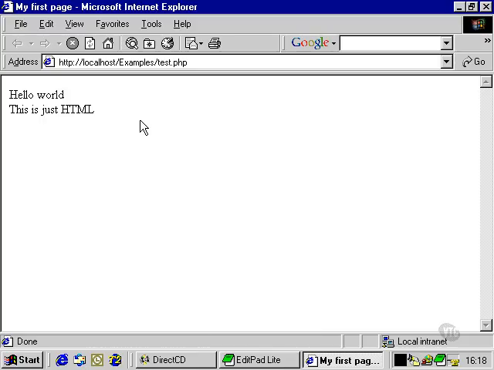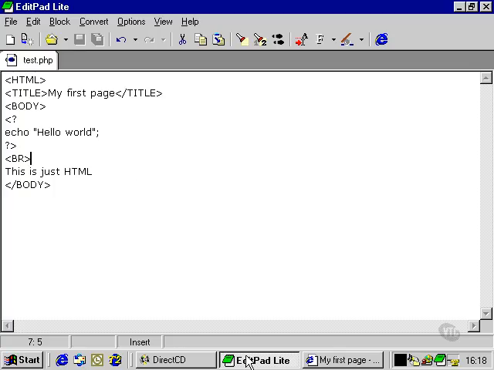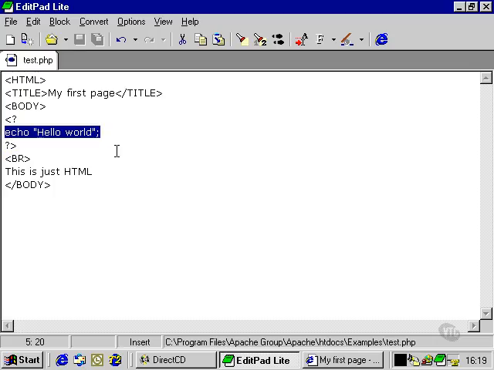And as we can see, this time, all those ugly parts of the code we didn't want the user to see are gone. And this text is showing up just the way it should. That's because this was outside these PHP tags, whereas this was inside the PHP tags.